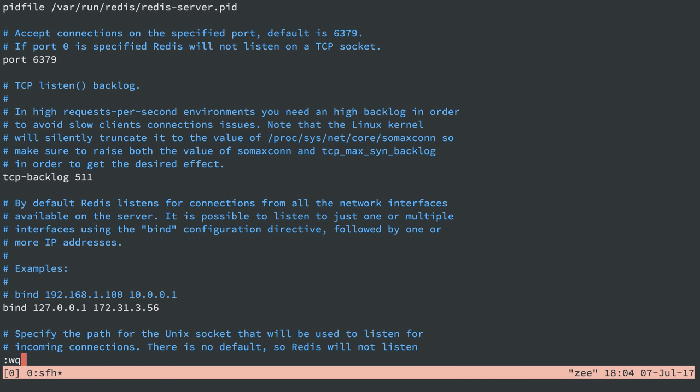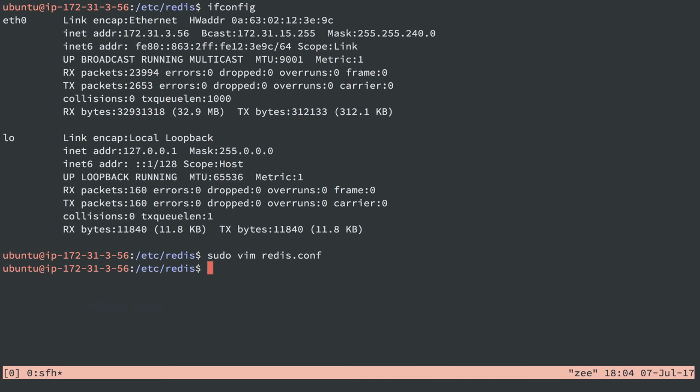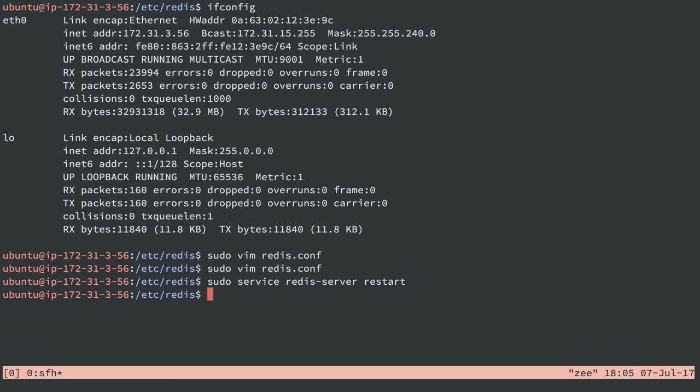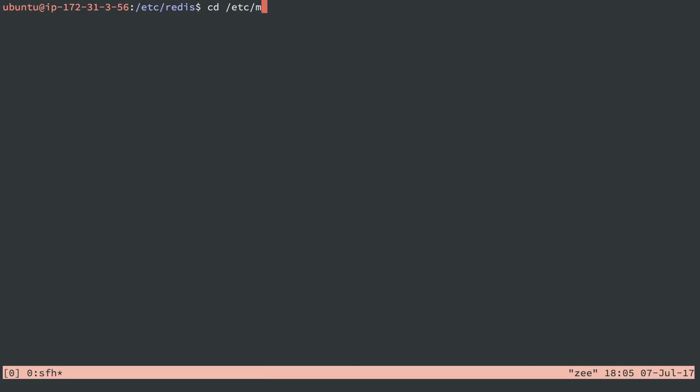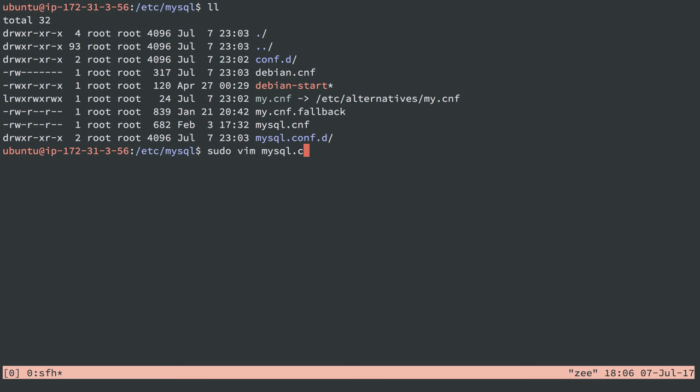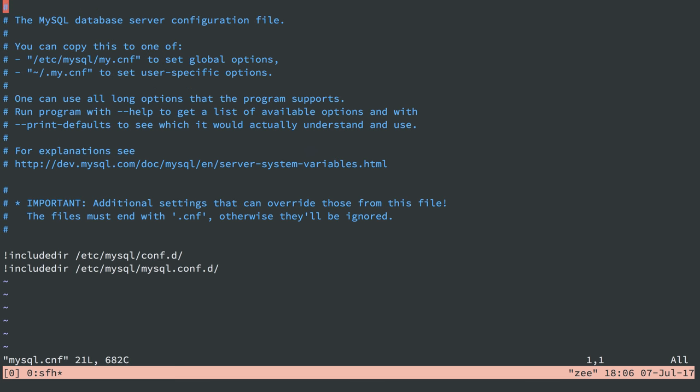So what I'm doing here is setting up Redis to allow connections from localhost and our local network, which is on F0, the name of the network interface for our private network here. So any server inside of this local network is going to be able to connect to this Redis server over the private network. Okay, so we can restart Redis after that to suck in those changes, and we'll do the same for MySQL.